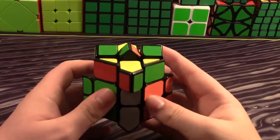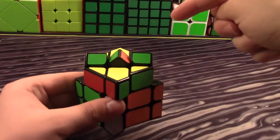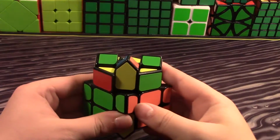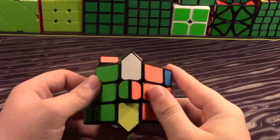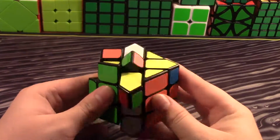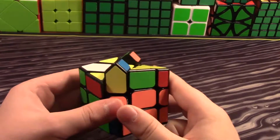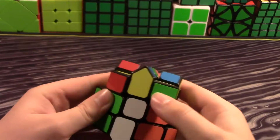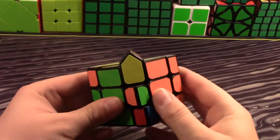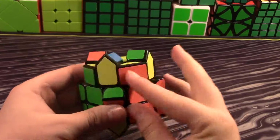And whichever way you turned it, so I turned it that way to the right, and I brought it back down, then you're going to turn it to the left, and you're going to repeat that move. So middle layer up, to the right, down, to the left. Up, to the right, down, to the left. Up, to the right, down, to the left.